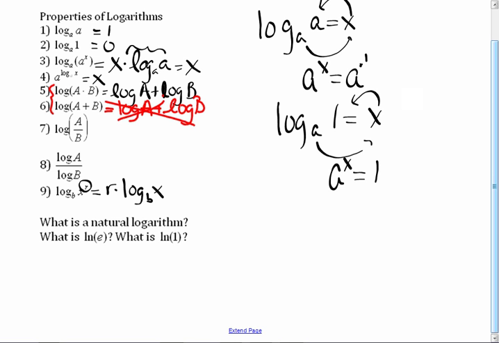Yeah, I was thinking about that, 2 and 2. It's the only time it works, but the rest of the time, no. So this one can't be done. You just have to leave it. But a lot of people want to change them. Okay, what about this one? This is equal to the log of a minus the log of b. Using the same kind of thinking that I did on 6, what about that one? You could do a change of base, but that's it. Just leave this alone.